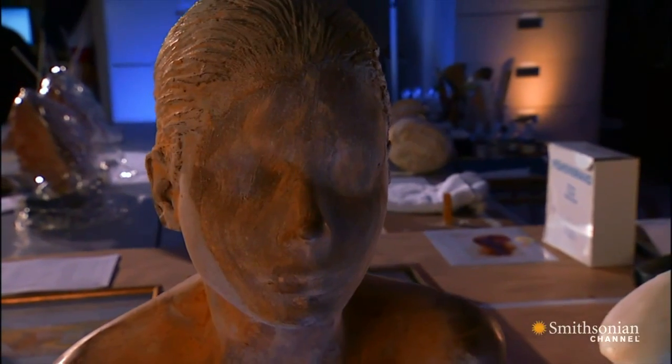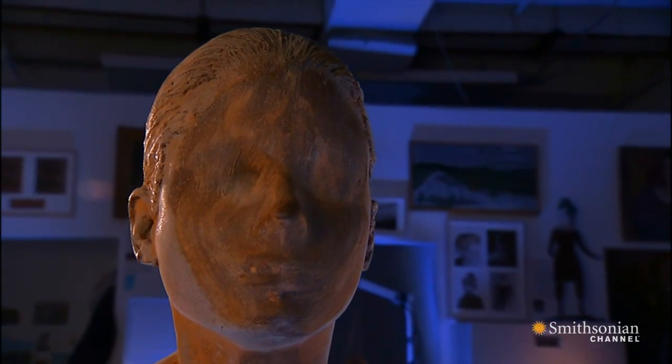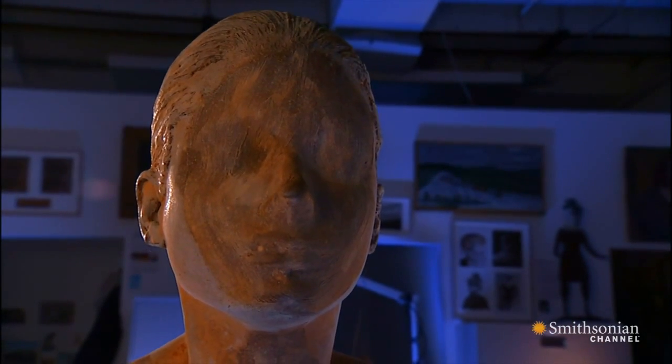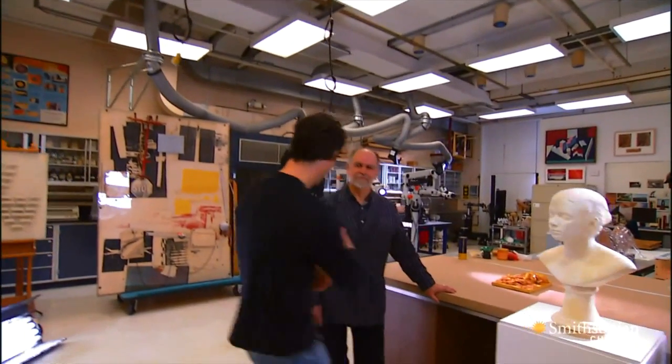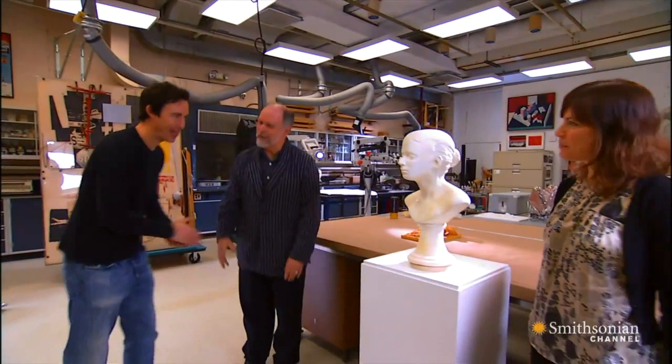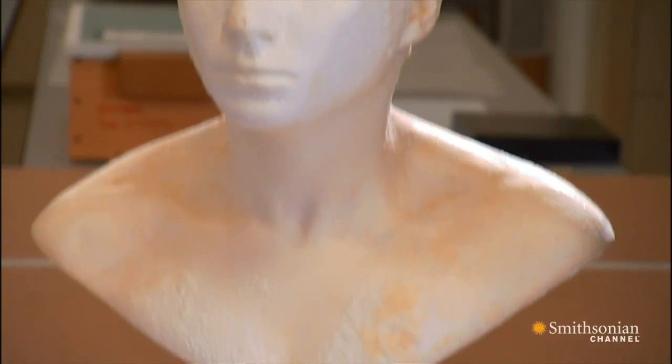Yes. Janine fixed the sculpture, and aside from the nose incident, the chocolate is in pretty good shape. The real conservation problem is not the lick, it's the lather. And Hirshhorn conservator Clark Bedford has the task of figuring out how to save it. So this is the complement piece to what we just saw. This is the other half of the work of art, Lick and Lather. We call this lather. What is wrong with this?